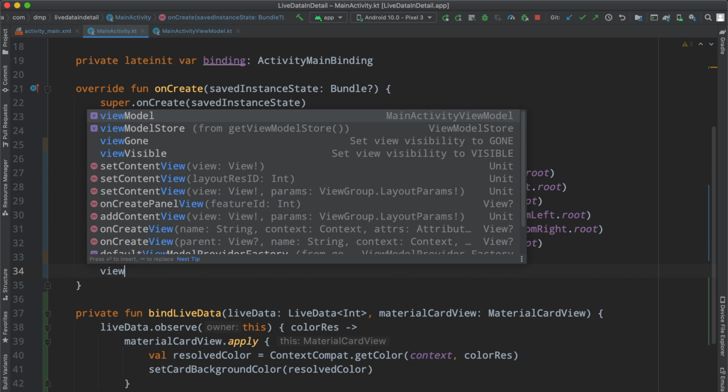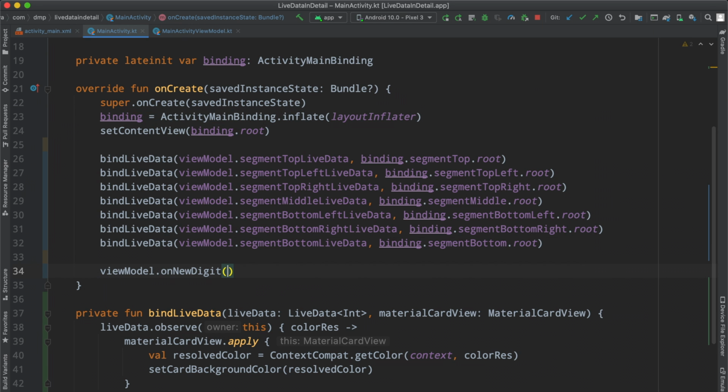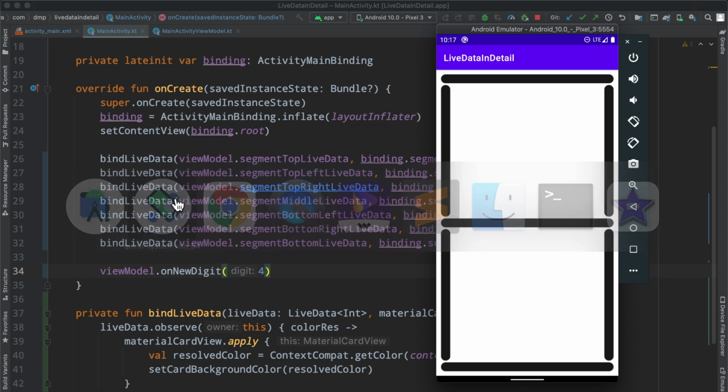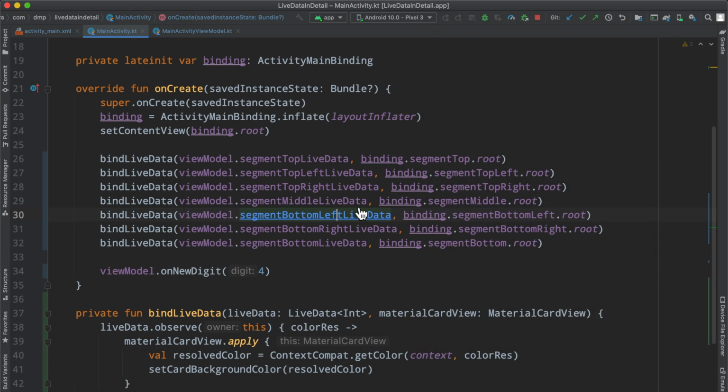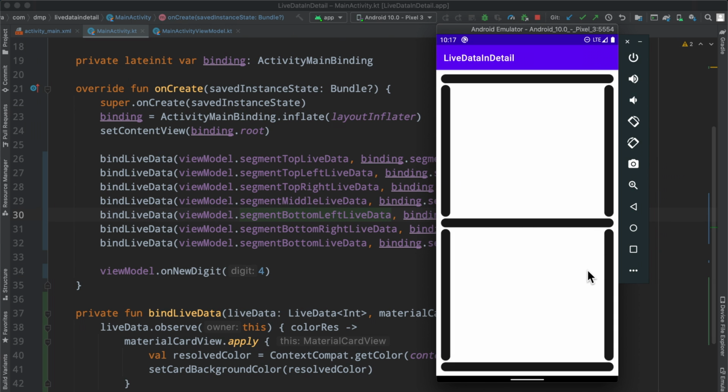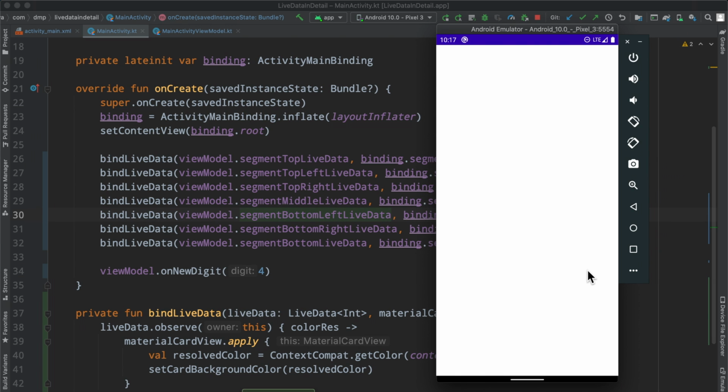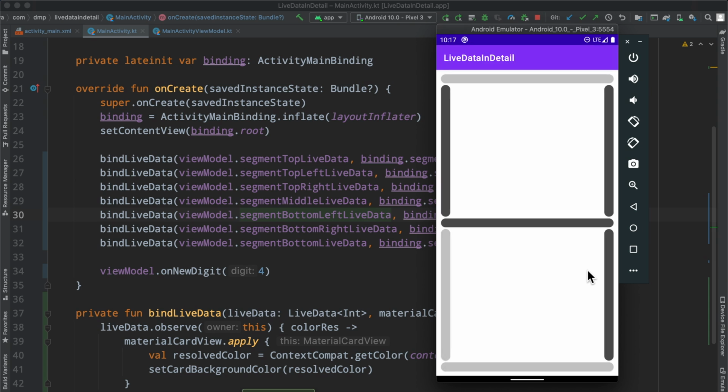So if we were to say view model dot on new digit, and let's go with a 4 here. And if we were to go ahead and rerun it, these should be highlighted in such a way that a 4 will be present. And as our app is coming back to the foreground here, we can actually see that it looks like a 4.